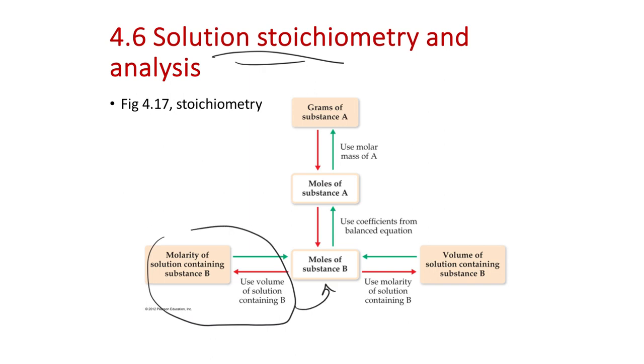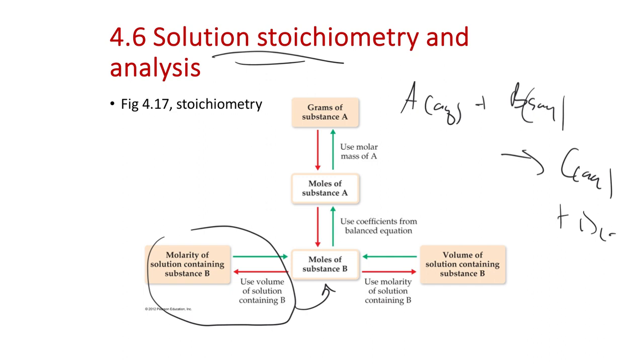So in chapter four, we just add the wrinkle or the other detail of a problem, where if you have A aqueous plus B aqueous, where these are water-soluble compounds forming C aqueous plus D aqueous, all we really need to give you is a molarity and a volume of, say, A or B. That would tell you the moles of A or B, and you can use that to quantify how many moles would be required to react with the other reactant, or how many moles of product you can form. So we can solve the exact same type of problems we were solving in chapter three, just using molarity and volume to give us moles.